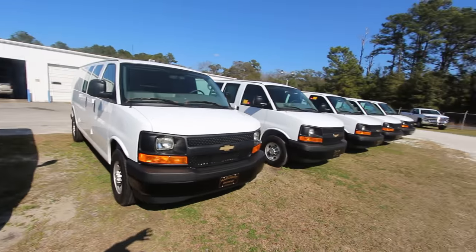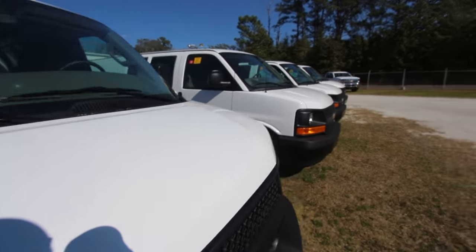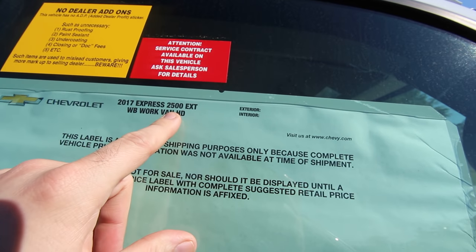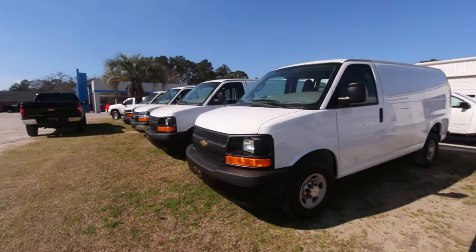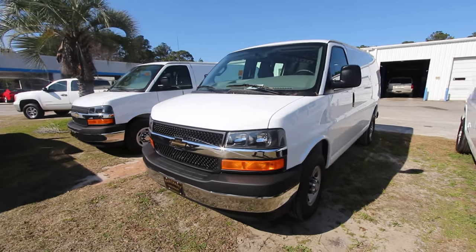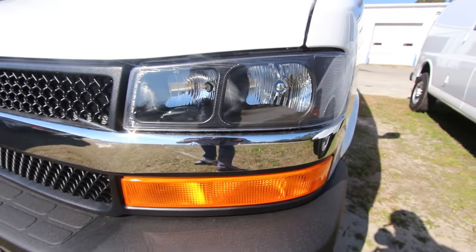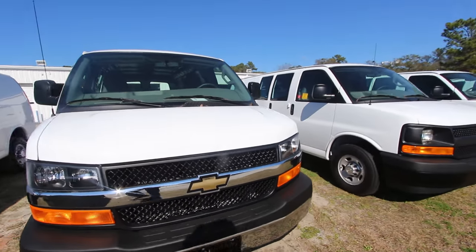Now that we looked at these over here, I want to look at something — where are the window stickers? Let's see what year this is. That's 2017 — a 2017 Express 2500 work van. Now I'm walking down here and I'm noticing they do have an upgrade with the front end. This is like the new front end — those are 2017s. What is different? Well, look at that — no more of that over there. It looks a little bit nicer. Those are all 2017s.